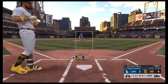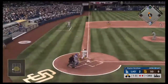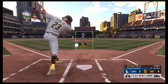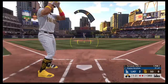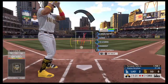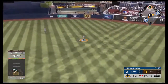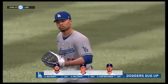Fernando Tatis Jr. stands in as he looks at ball 1 here. That evens it up 1-1. Oh, looked like he was towing an anchor there. 1-2. Runner in scoring position at second with 2 down. Still 1-2 as he fouls it away. Lofted in the air out toward right center. Betts on the run. He gets there to make the catch, and that ends the inning. Padres leave 1. They're down 2-0.